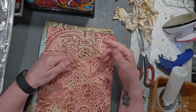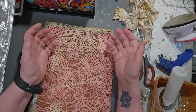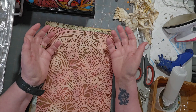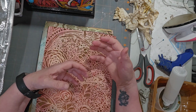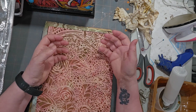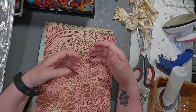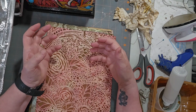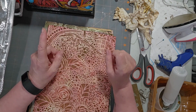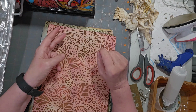It's just that, as you go along, you learn different lessons, and there are some things that I must weigh. If I'm going to do 50 papers and it's going to take me all day, and then I have to babysit them, and I have to watch out for wind, and some of them aren't going to turn out. Or do I go downstairs, work in the basement, make stuff that I can sell, and then go and buy Mimi's papers from Mimi's Keepsakes? That makes more sense to me. So those are your options.